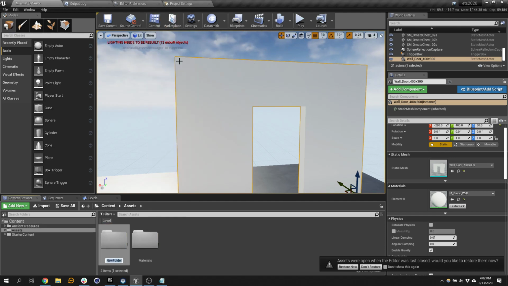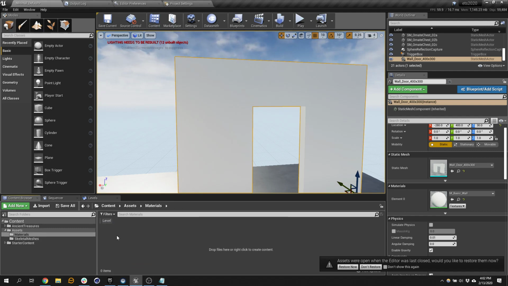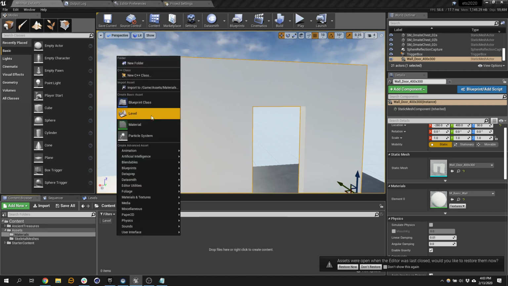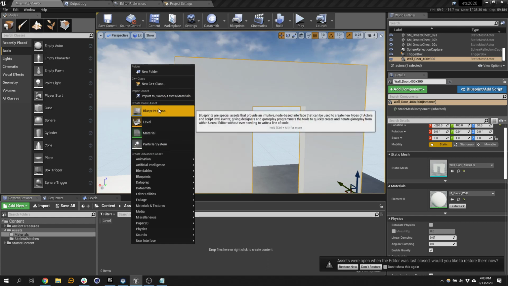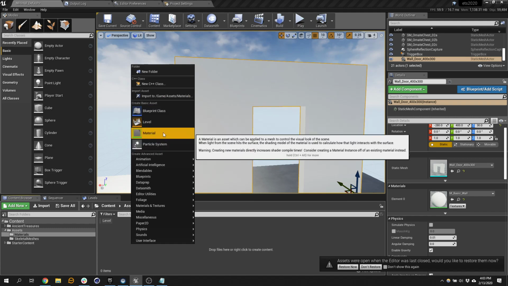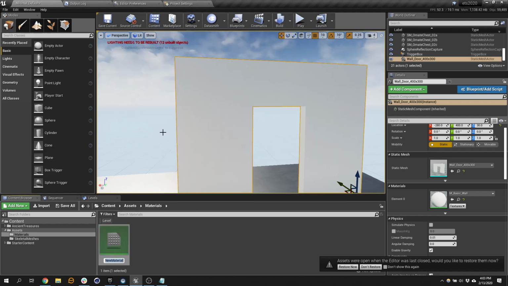And I can bring in my own skeletal meshes, right? These are things that have bones that animate. And that gets us started. So my head's too big. So I'm right-clicking in this content browser because I want to make a new material. Here's the four most used things: making a new level, making a new code snippet, which is blueprints, making a new particle system, and we're going to make a material. Okay, material.